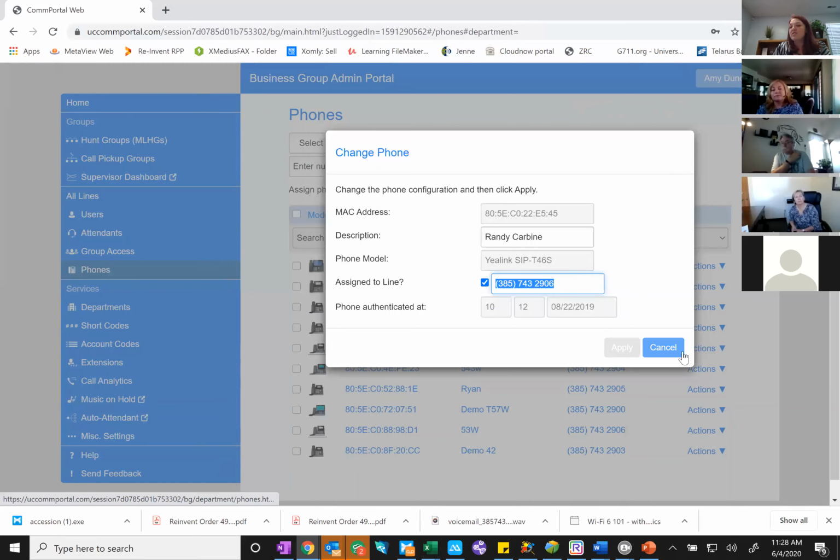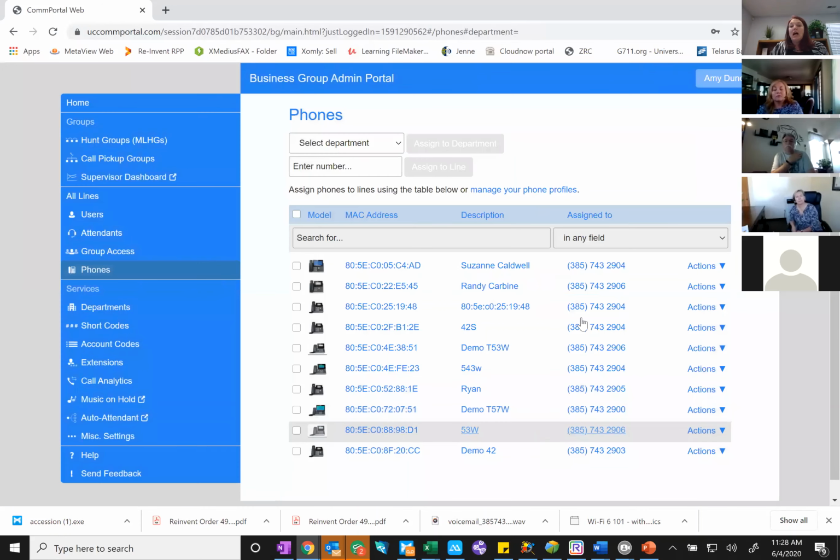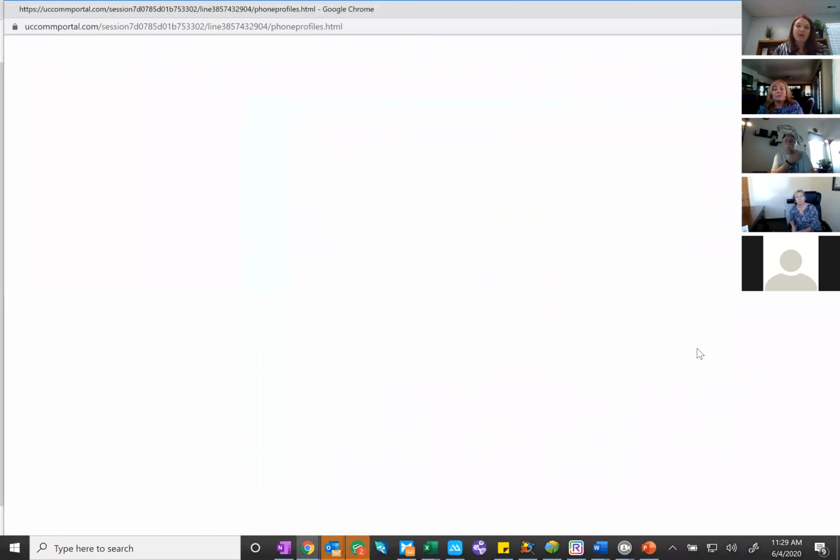With IP phones, most of the time people are taking their device with them. When I move from one office to another, I take my phone with me. But you can absolutely assign that to a different device, to a different telephone number, or change the name for that person. If I want to change the buttons, I'm going to click on Actions and I'm going to configure the phone. That pops up a brand new window, and it will show me the phones that have ever been attached to that person.